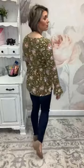It's really nice and fitted across the bust. You get just that really feminine little bit of flow here in the body. Some nice length to it, so it gives you bum coverage if you want. But I absolutely love this piece. This would be one I would say stay true to size, available in sizes small through 3X, and it's adorable. So pick your earring, and with this pretty top, it's just gonna be a great combo.